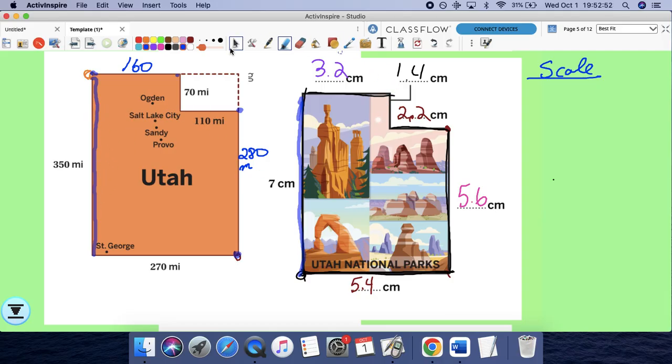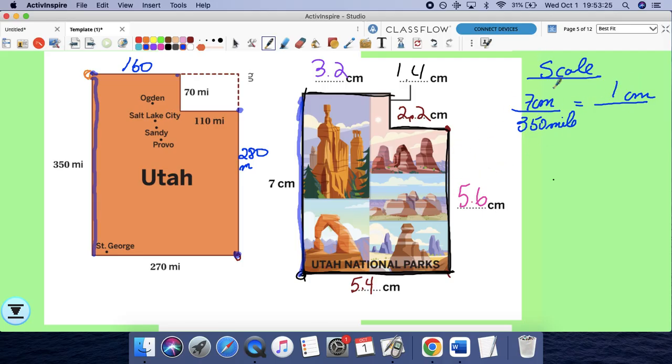So in our notebook, that is represented by 7 centimeters. And in real life, that 7 centimeters represents 350 miles. All right, and I'm going to change that scale there, and I'm going to make it into a unit rate, so that we're comparing based on 1 centimeter. So I know 7 centimeters in our notebook here represents 350 miles in real life, but I want to know what 1 centimeter is, because having the unit rate just makes life so much easier.